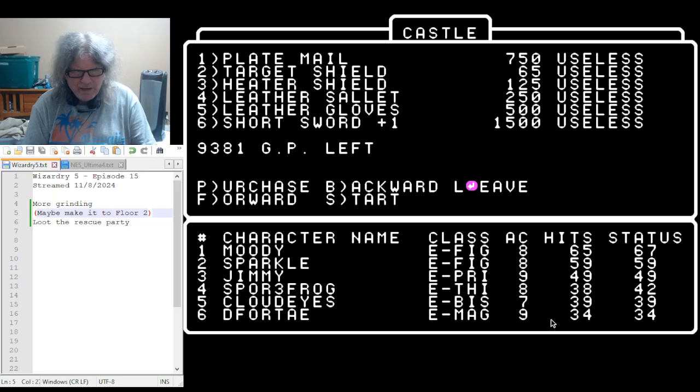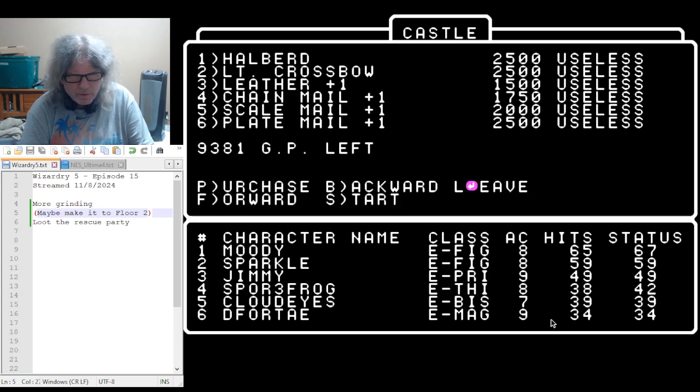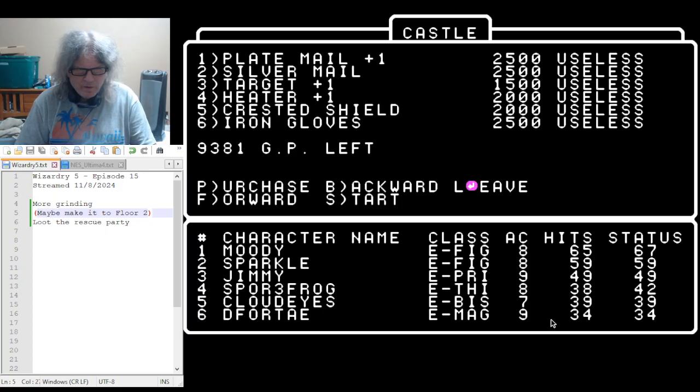Okay, so you see that there's a heater shield, which is better than a target shield. Leather sallet, I think that's a helmet of some type. Short sword +1, that's not a bad thing to have. There's also a halberd. Light crossbow, that may not be bad to get for the thief, because I think the thief can use a light crossbow. Heater +1's not bad. Crested Shield, I'm not sure what that is. Iron Gloves, that'll help.